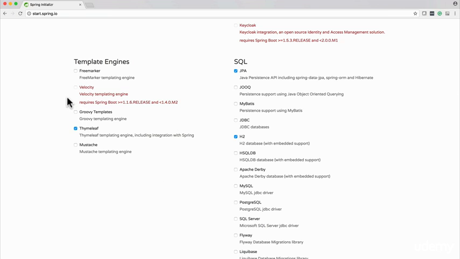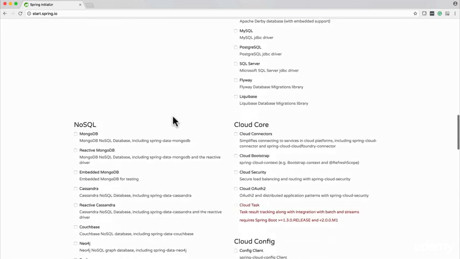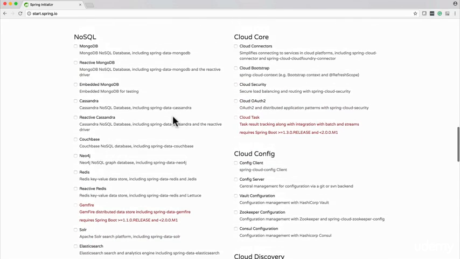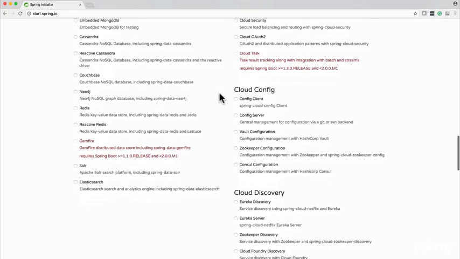And this is an interesting note here. The Velocity templating engine is starting to be deprecated out of Spring. I don't think anything's happened in that project for a while, so I think the Spring team is showing them to pasture. And I think just going through these, we have a number of NoSQL options. This is all advanced Spring stuff. We definitely don't need to get into OAuth 2.